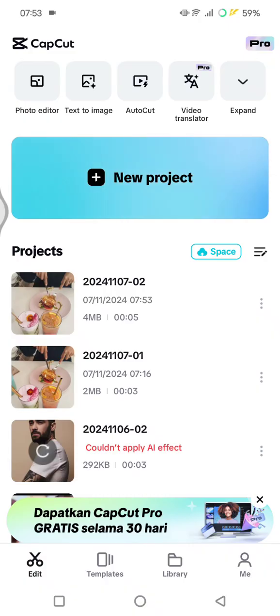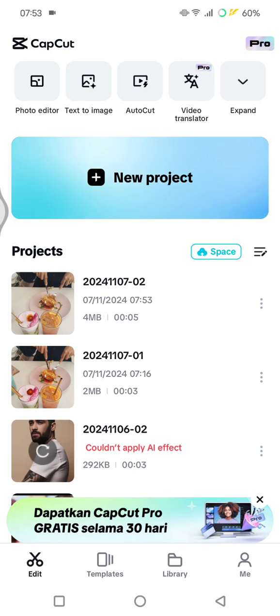On today's tutorial, I'm going to show you CapCut's AI expand tool, how to use it and how you can generate a new background or extend a photo background using this tool. If you didn't know, this is a new feature on CapCut where you can easily extend photo backgrounds with just one click and by adding a simple prompt.